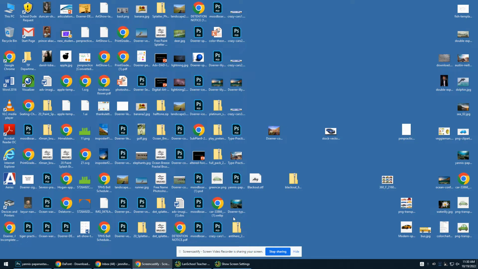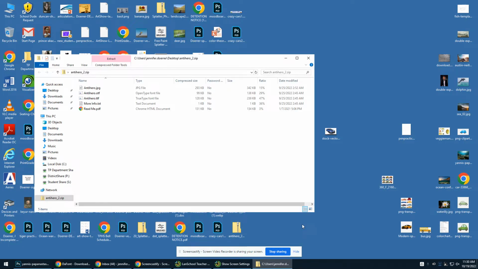And notice the file has a zipper on it. It's zipped. All right, you want to double click on it and then look for the file with the extension that says .ttf, true type font. That is a file that your computer recognizes. So get the TTF. The other one you could get, by the way, is the OTF, open type font file. That one's okay too. But TTF is your first choice, then OTF. You're going to take that file, drag and drop it out of the folder, and drop it on your desktop.